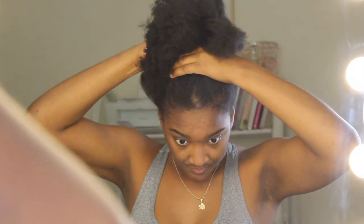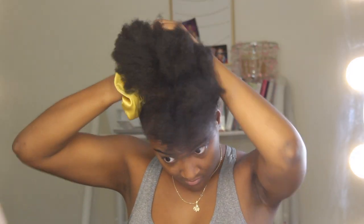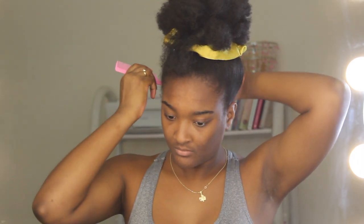So next what I'm going to do is pull my hair all up into a satin scrunchie — one because the satin scrunchie isn't going to take any moisture out of my hair, and two because I like to work section by section. So I pull it all up and then I'm going to use a small comb to divide my hair so that I can start working on the sections.